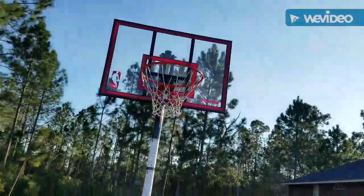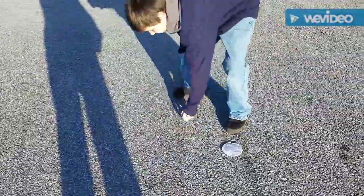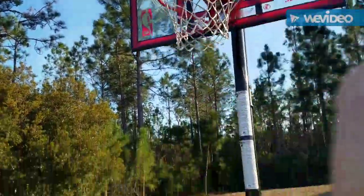What am I going to do? Make that shot. Oh, I'm making that shot. Check out my shot, though. Please, just let me make a shot. Oh, God. Why you gotta do that to a fidget cube? Make your shot. Oh yeah, making those shots, my boy. I'm about to make that shot. Let's do it. I made it, my boy. Oh yeah.